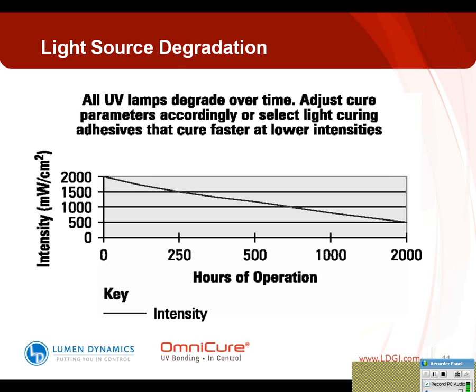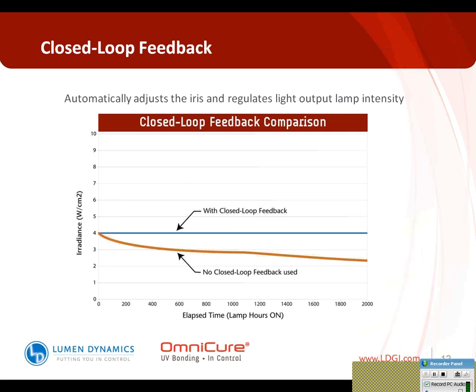I'm going to talk a little bit later about some of the advances in technology regarding LED technology as well. There's another key technology that is becoming more and more available. So, as you can see, the lamps degrade over time. This is just something that gives you an indication of a typical degradation that can occur with a UV lamp.